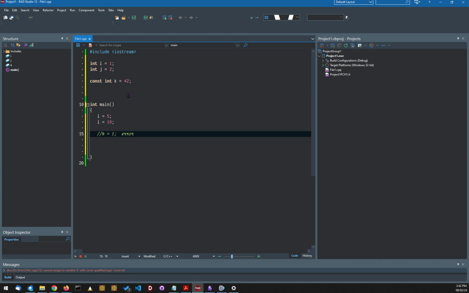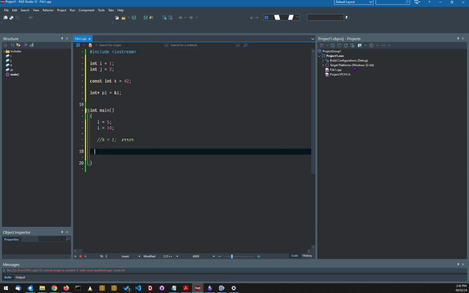Error. We can have a pointer to an integer. So we'll say int star, which is a pointer, pi, pointer to i, and give it the address of i.